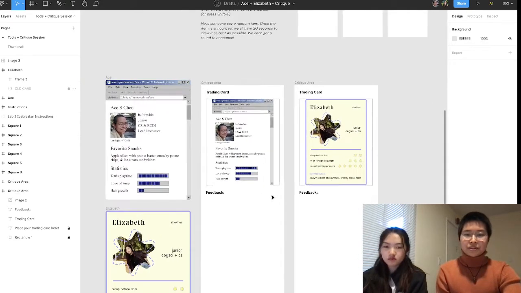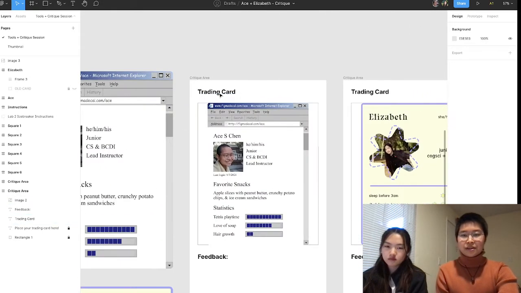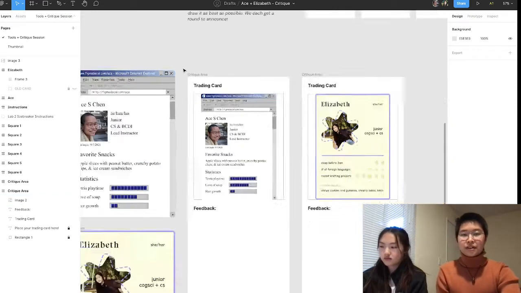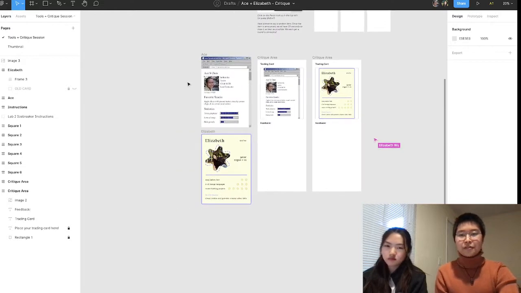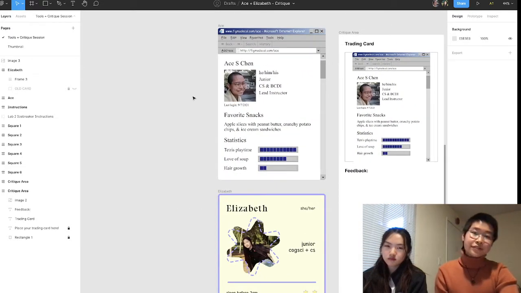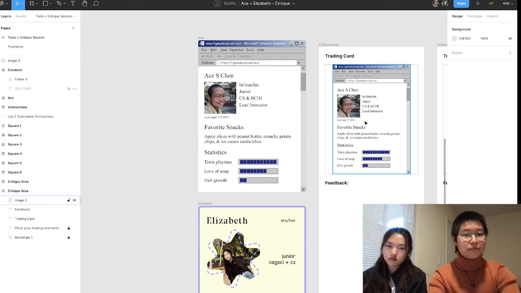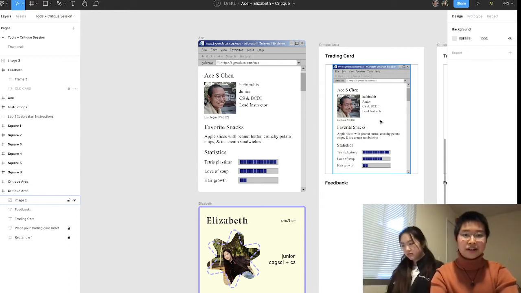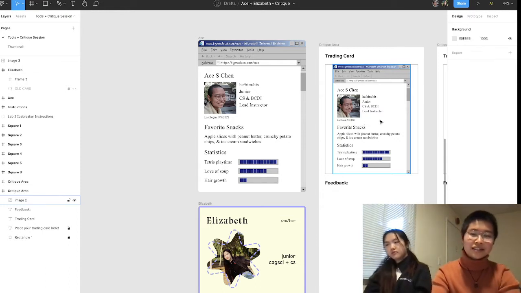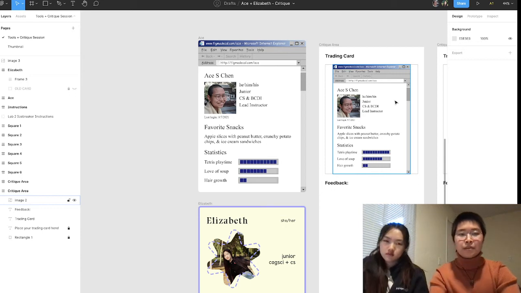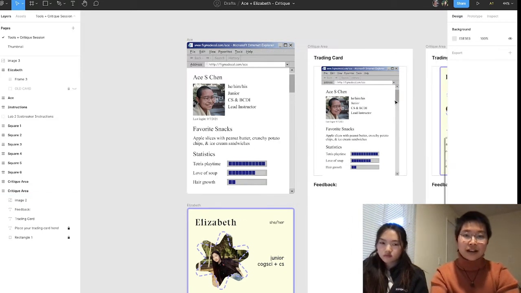For a little bit of information, you might have noticed that the trading card box that was here is actually smaller than your actual frame that you use when you're making the trading card. So what we did was paste our original frames into this file so we can reference them. And then for the boxes, we just have static images. This is helpful in that we can't really mess up anything because it's an image. You're not going to accidentally drag the text away. You're not going to accidentally change the colors of things.